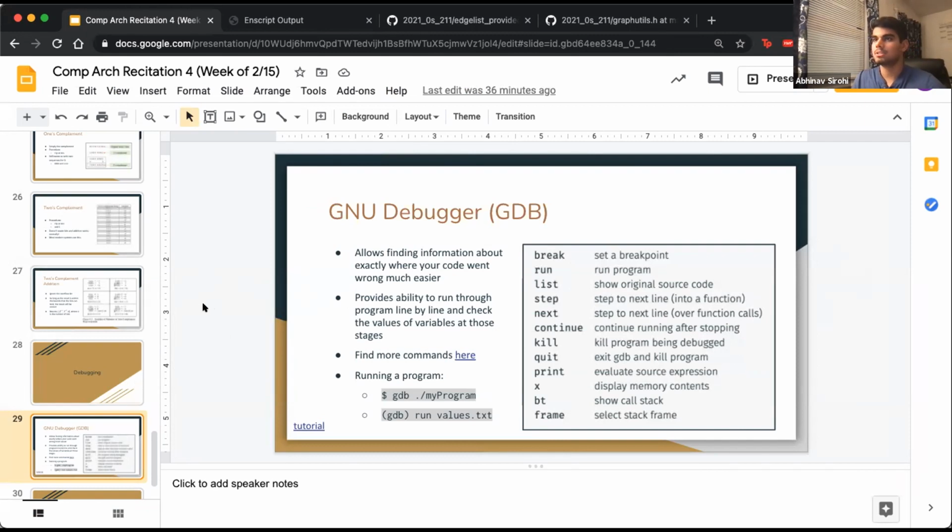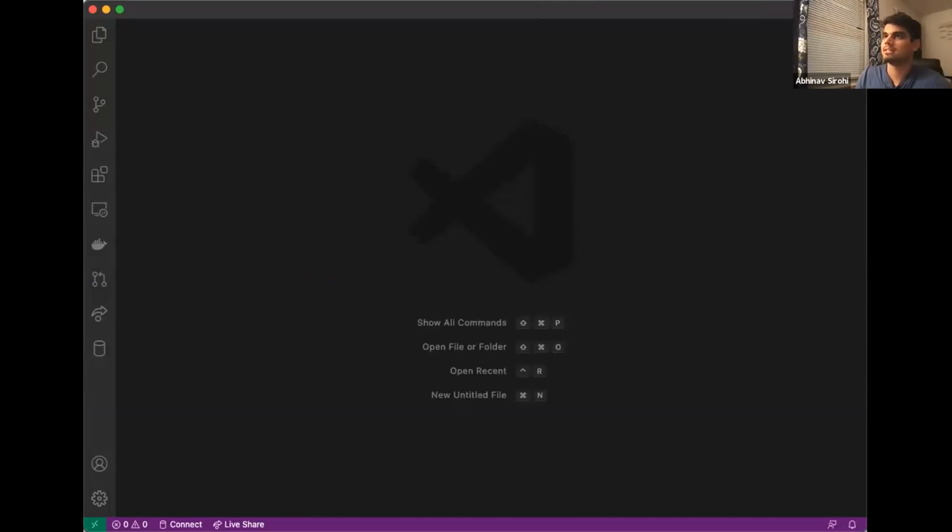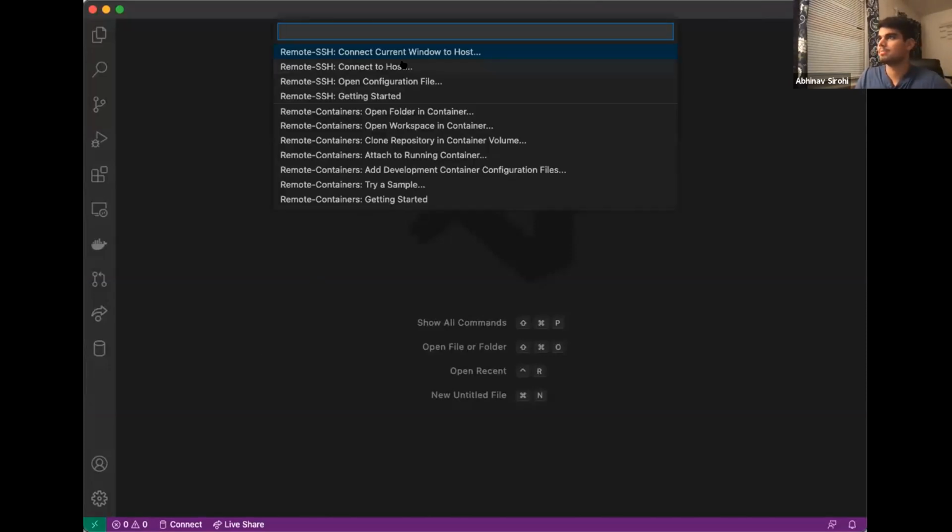I'll open it up in VS Code. Okay, you guys should be able to see my VS Code now. So I'm just gonna connect over to iLab.